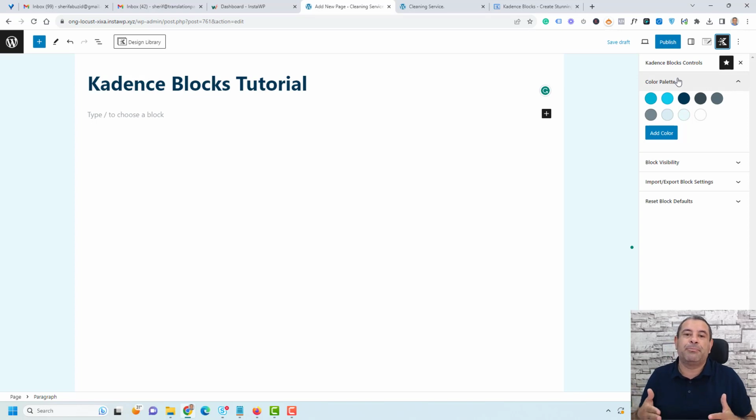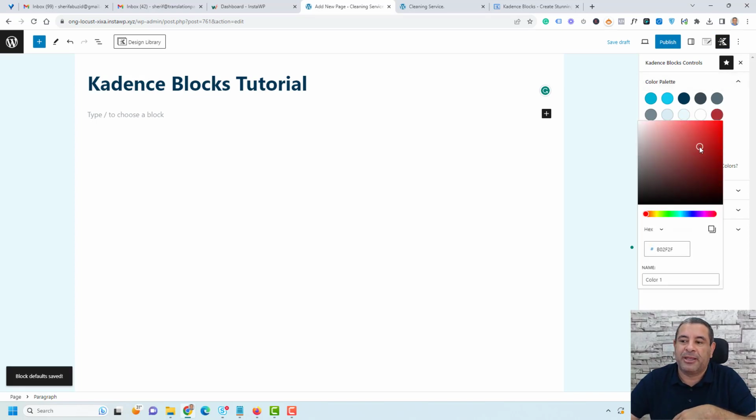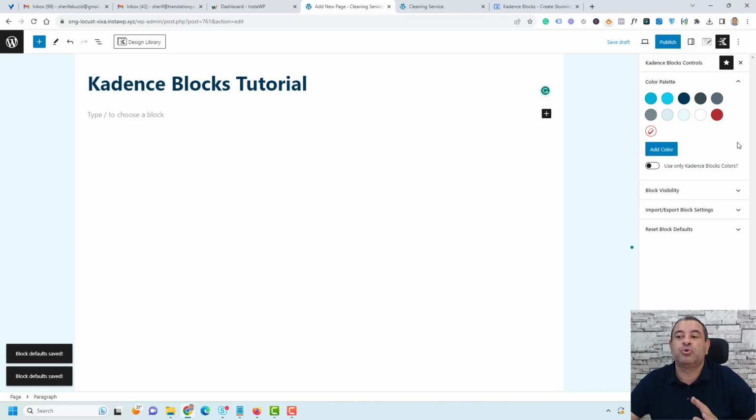And by the way, Kadence Blocks can be used with any theme. You can use it with something like Astra, Ocean WP, or any other theme that you're using, because Kadence works very well with all of these, and it also inherits the color palette of the theme. So for example, these colors are not coming from the Kadence Blocks plugin itself. They're inherited from your customizer settings, which you already set up when you first installed your WordPress theme. Still, if you want to add a color to this palette, you can simply click add color, and you can add any color, something like red, for example, so it can be added to your color palette.